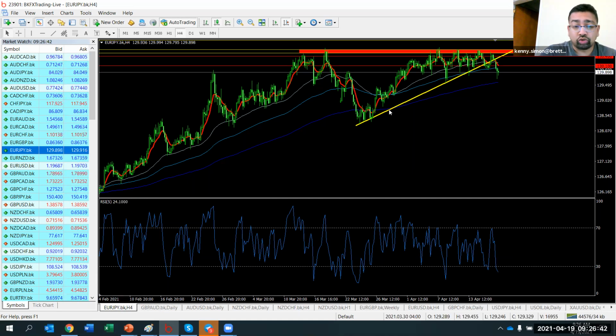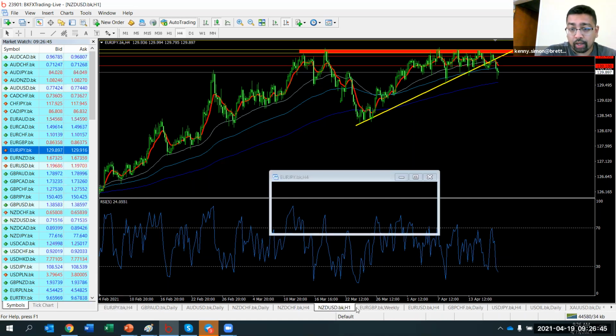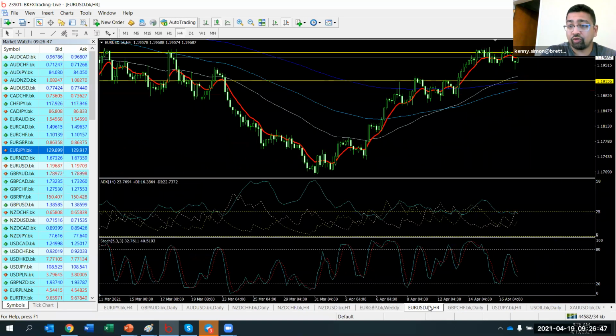Okay, so there you go. Here we've got Euro JPY, but let me just pull out. We've drawn a couple of very good levels. That's for Euro USD right there. So I'm just going to shift that right here. Give me a second. So I'll move this here actually. Okay. Euro USD. That's for Euro USD. Let's take a look at USD JPY as well very quickly.